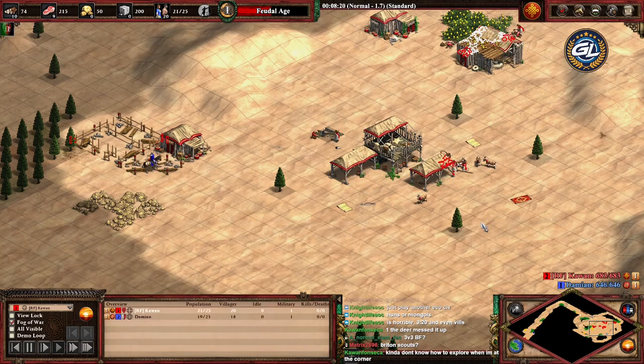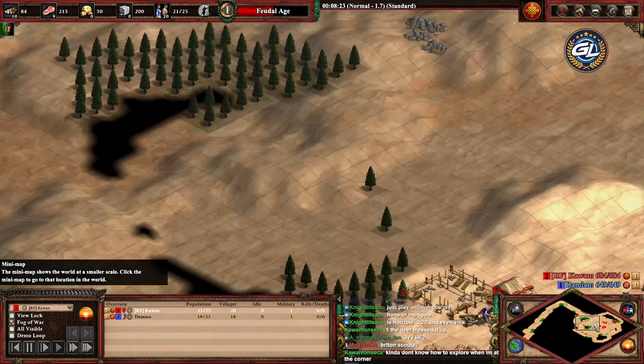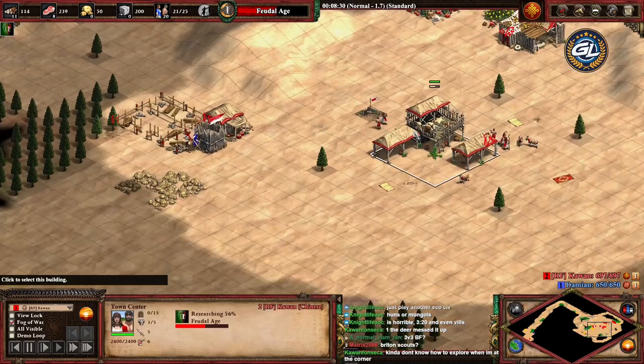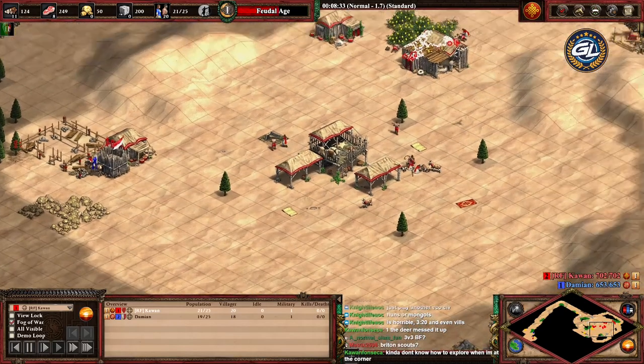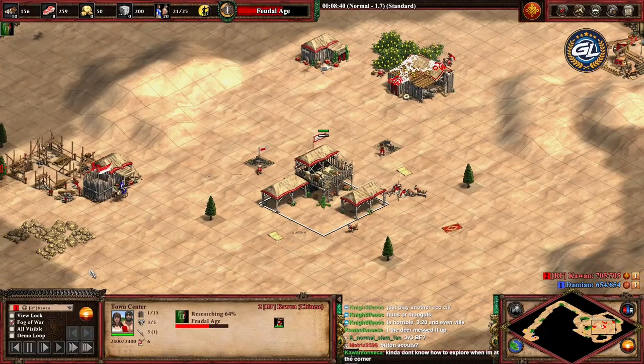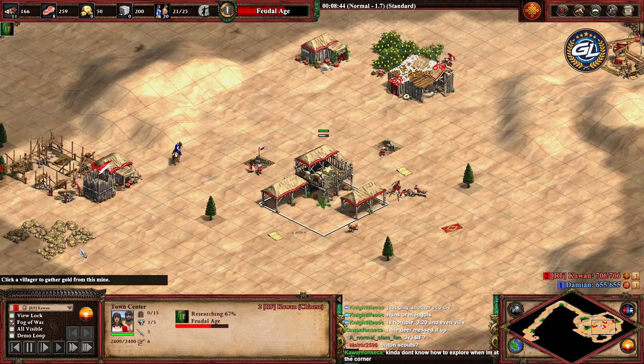I kind of don't know how to explore when I'm at the corner. What do you mean? I mean, I wouldn't know how to explore either once I get to the corner. Yeah, you gotta get that second lumber camp, and you gotta... So what are you set up for? Right now, it looks like you're going for scouts.